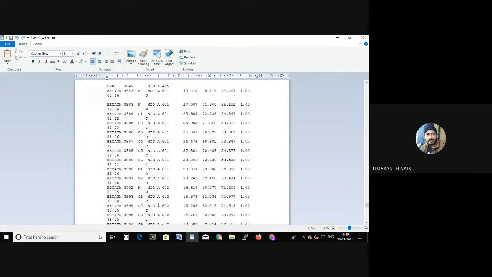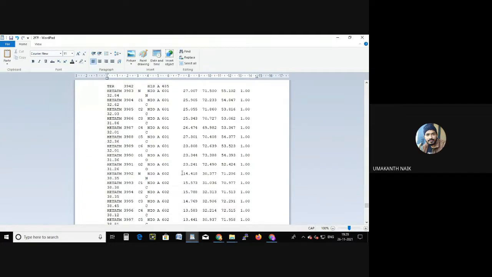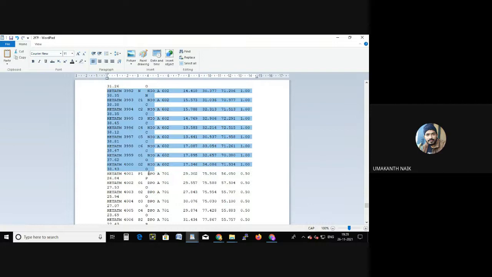I have removed the sulfate. Oh, still one more is there. And there are 2 nicotinic acids. Only one nicotinic acid is enough for us, no need for two. So just come down here and remove it.